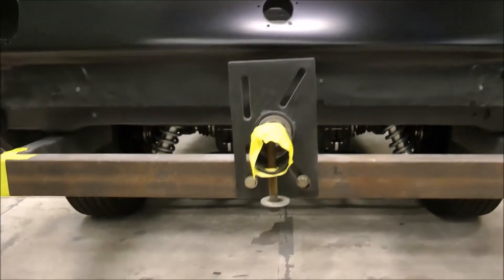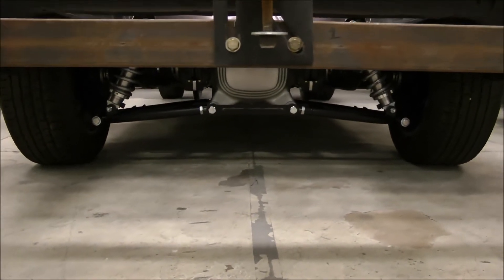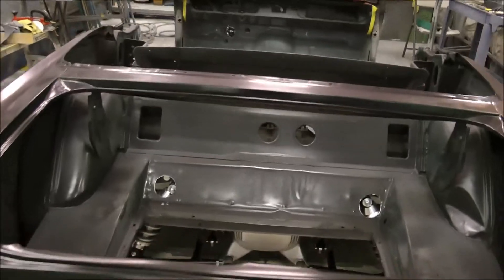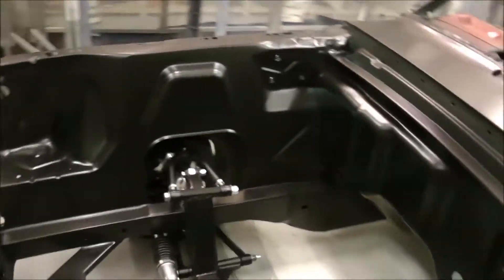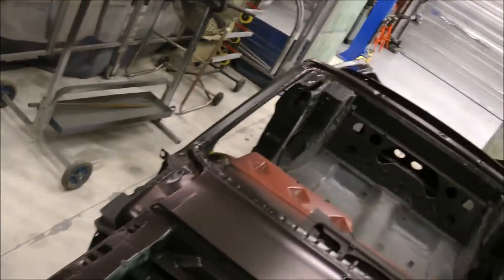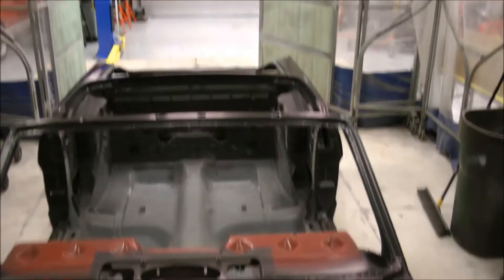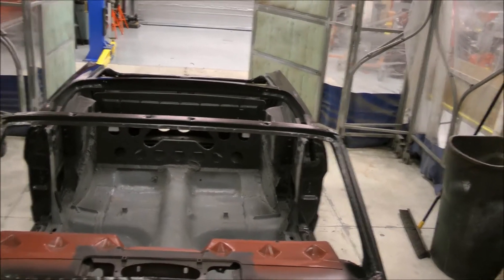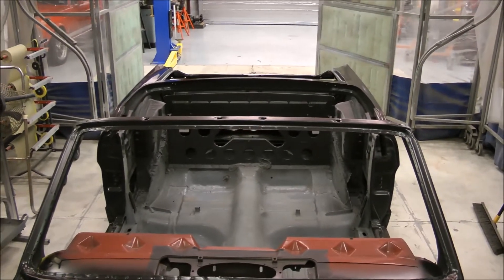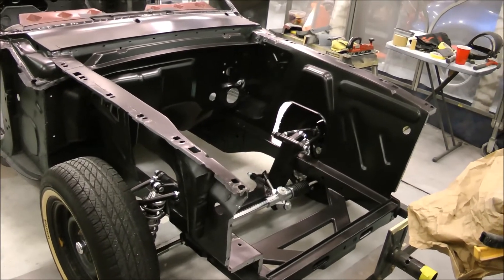The Mustang is now sitting on some loaner tires — you can see that rear independent suspension. We were able to roll her back into the body booth to keep working and setting on the front suspension. We've been able to do a little testing — everything's working. So: fit doors, fit fenders, then flip over, disassemble, remove — lots of work ahead. But so far I have to say, very happy with the fit and finish on this suspension system from Heights. Would definitely recommend it so far.